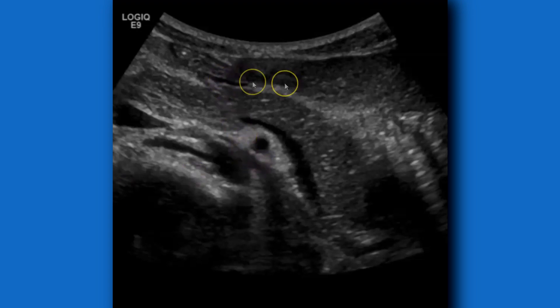We're here in the epigastric region, transverse and slightly to the left, angling towards the spine medially. Right up front we have the rectus abdominis muscles with the linea alba in between. We have the left lobe of the liver — not the right, because we're in the epigastric region and also oblique, since the pancreas is not a perfectly horizontal organ. You may need to oblique several degrees either way to get a good complete view.